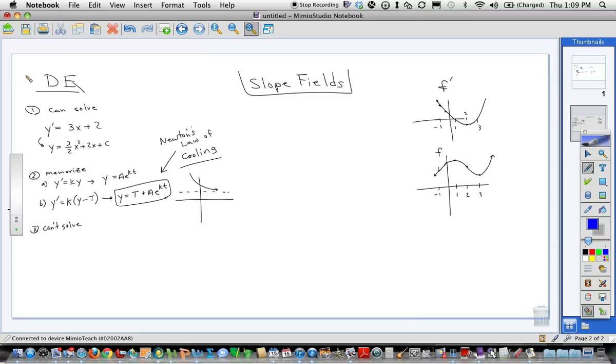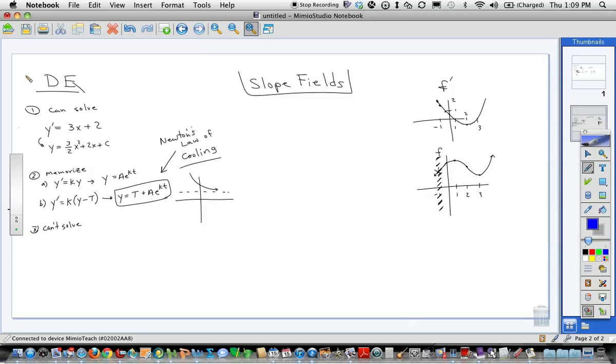So here's what it is. Instead of just looking at this, let's say this is a 2 right here, and this is a 1 right here. Instead of looking at this point and just saying it's positive, I'm going to look at that point and say it's a slope of 2. So I know at -1, my graph has to have a slope of 2. Now, I don't know where to start it, right? So at -1, I go in and I draw little slope segments like this that look like they have a slope of 2. You with me? So at -1, from my f prime graph, I can tell I have a slope of 2.